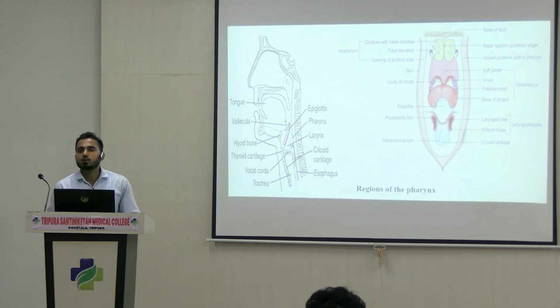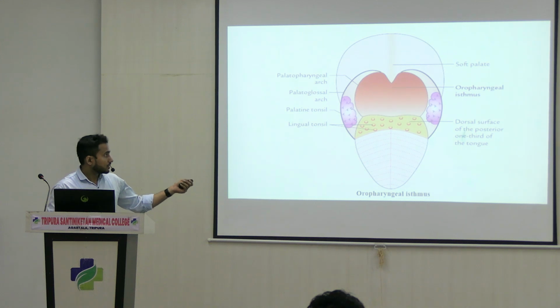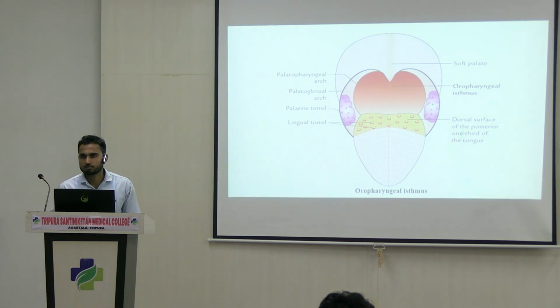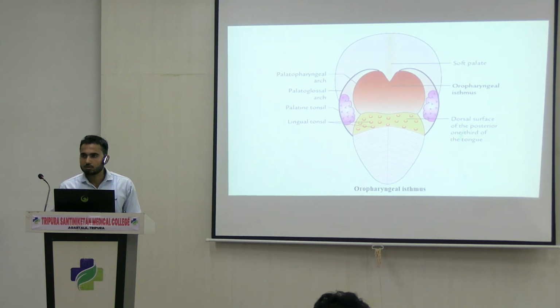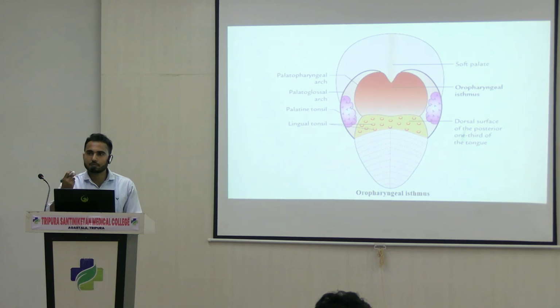Next, oropharyngeal isthmus. What is the oropharyngeal isthmus? By the way, can you see the oropharyngeal isthmus? It can be seen easily. I will show you the diagram. What you have to do, stand in front of a mirror, open your mouth, protrude your tongue, you can see the oropharyngeal isthmus. So it is a channel, or you can say a small or narrow passage by which oral cavity is communicating to the oropharynx. That is the oropharyngeal isthmus.